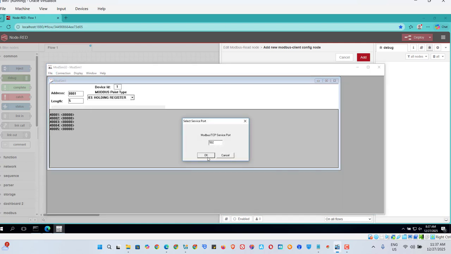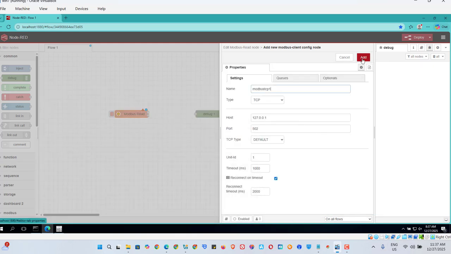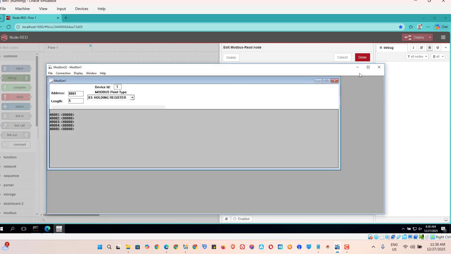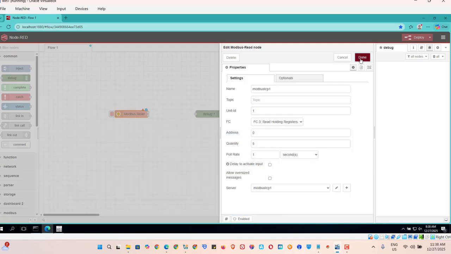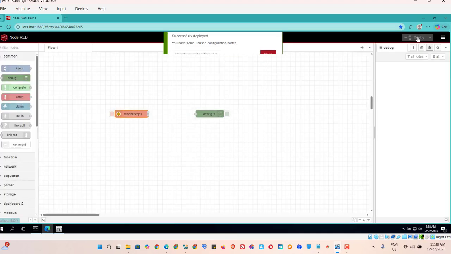Yeah, 502, okay. Connection. Add. Here is Modbus TCP, okay, 1 second. Unit ID is 1. It doesn't matter. Here unit ID is 1, okay. Connection. Deploy.